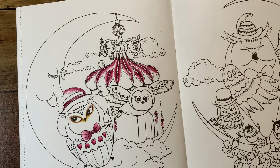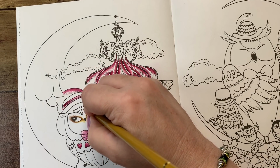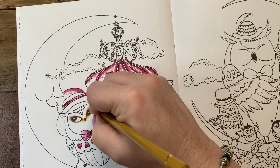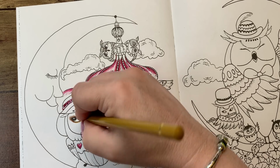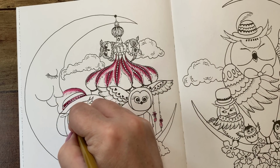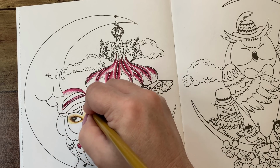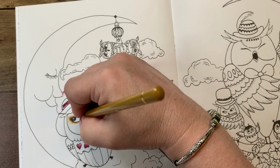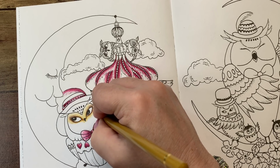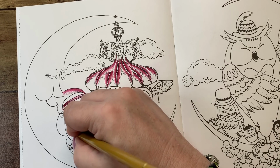Kind of lightly outwards. Okay, then we go back in with a lighter shade and just bring that out towards the edge. And just lightly bring that out to touch the other line. She's going to have a light face. Just very lightly out to the edge.